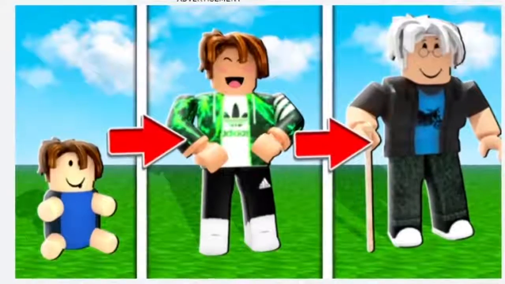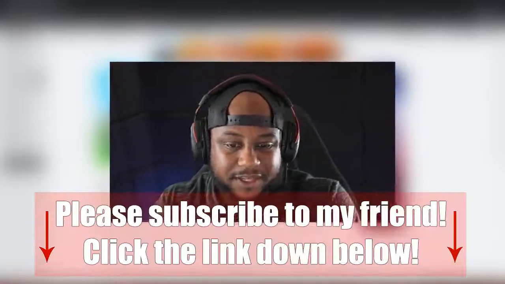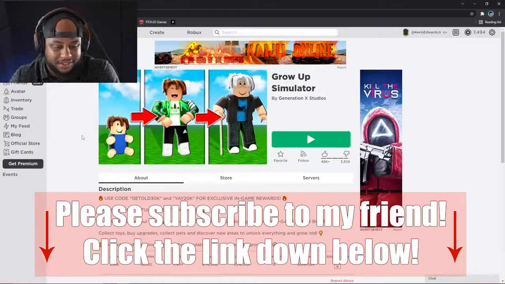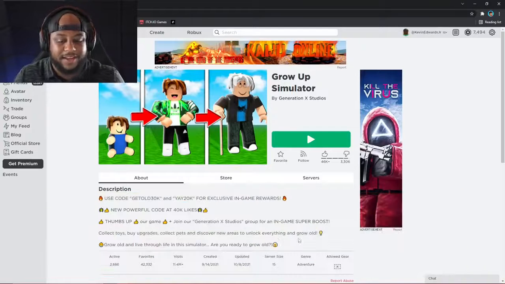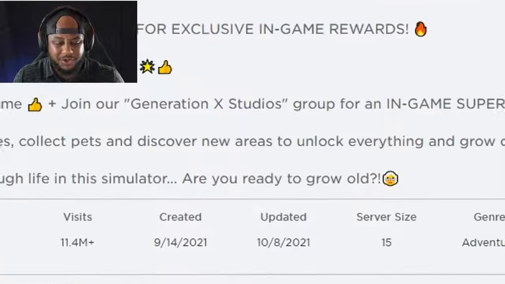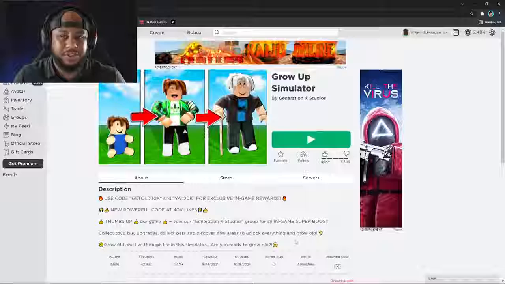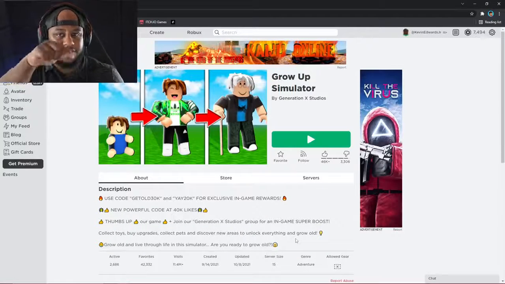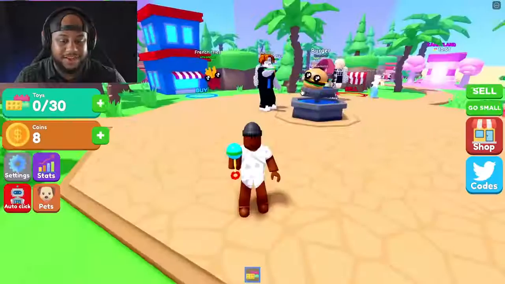Grow up simulator. It is time for me to finally grow up. I don't want to grow up though, guys. Collect toys, buy upgrades, collect pets, and discover new areas to unlock everything and grow old. Grow old and live through life in this simulator. Are you ready to grow old? Leave a comment below, yes or no. Are you ready to grow old?